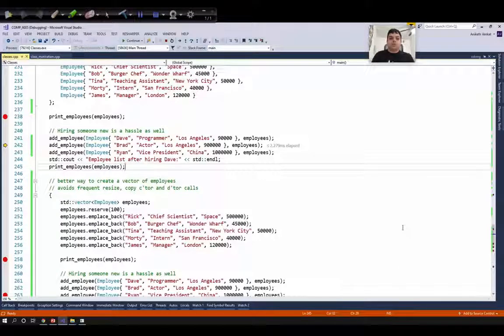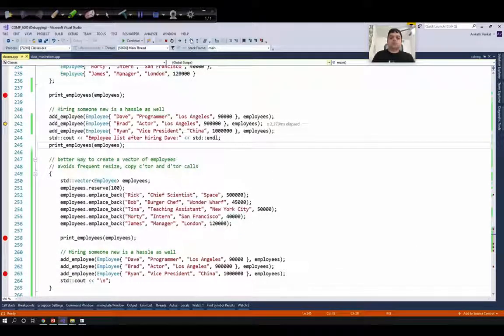So this can be catastrophic. Something as simple as this, if not thought about when we are writing classes, can lead to performance issues that can be very bad. So it's very important to think as a programmer when we are coding, what are the things that can be internally called by C++ and how we can optimize it to reduce these additional overheads. So now let's go ahead and let's add a new employee.